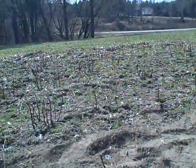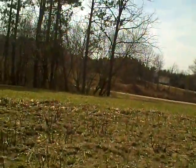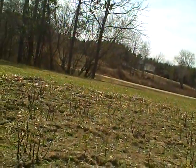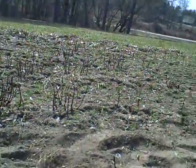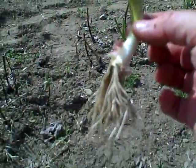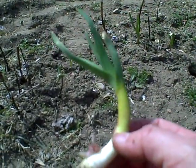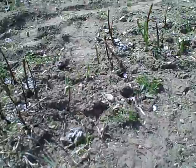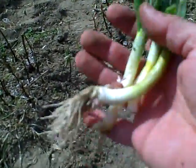Now, green garlic has a taste in between a green onion and garlic. It tastes like garlic, but it's not as garlicky as the cloves that you have in a nice dried stored bulb. Now, as you can see, this is pretty young. Within a couple of months I'll have green garlic that I'm planting now that will be up to 1 foot tall, maybe even taller. But this is the very, very first green garlic of the season, and you see it goes with the green onions.